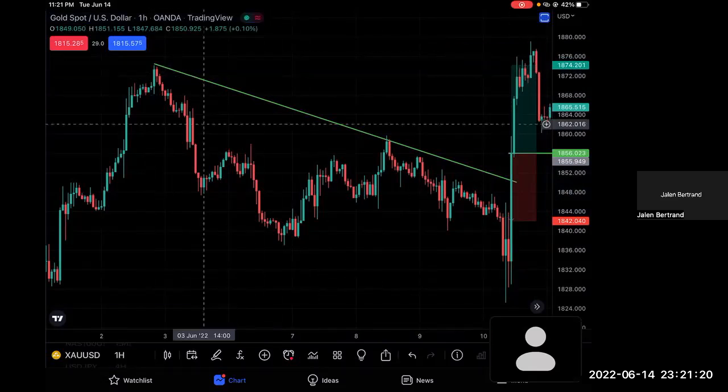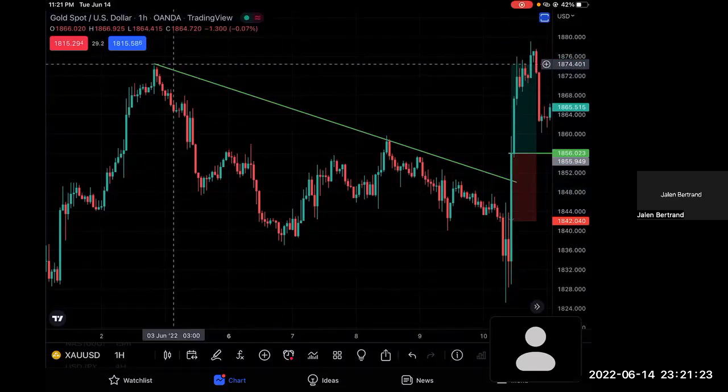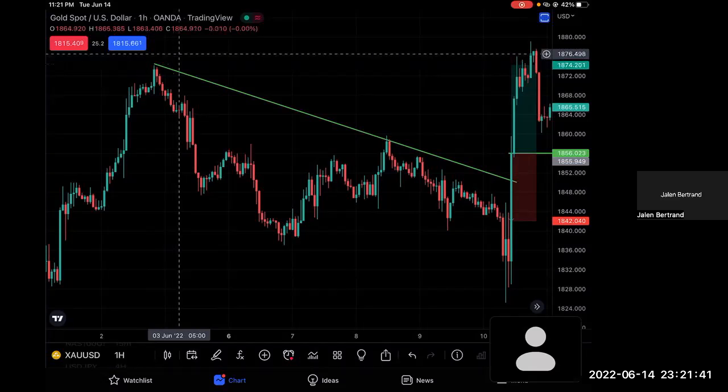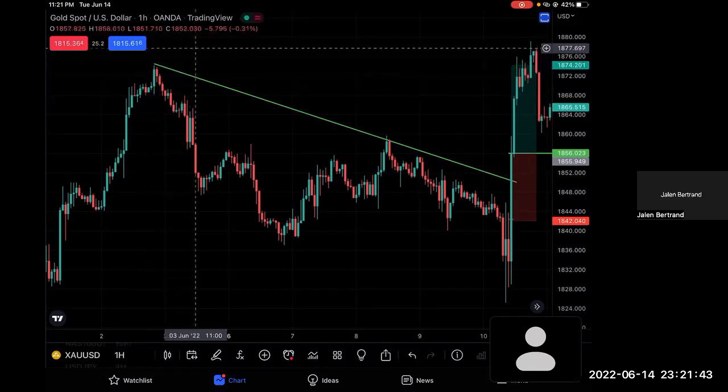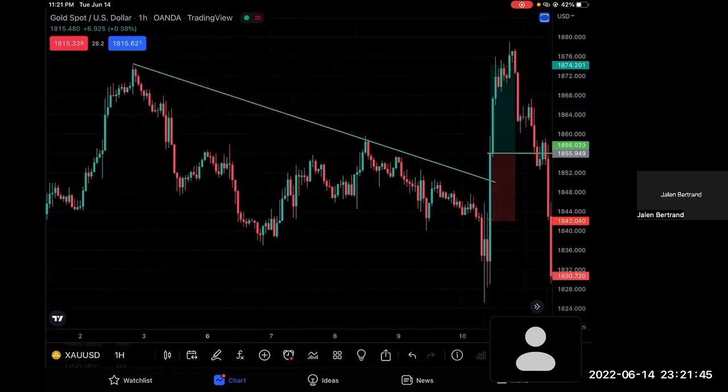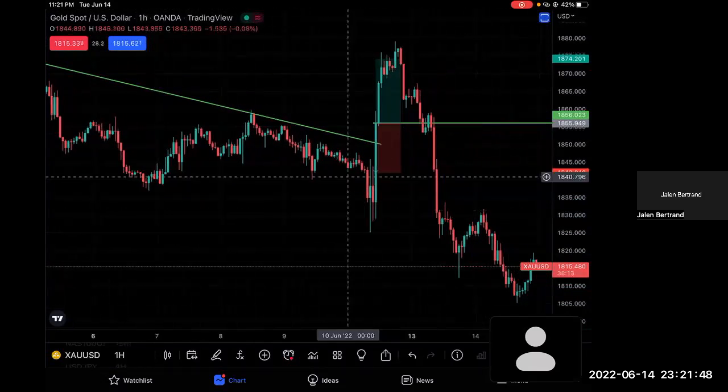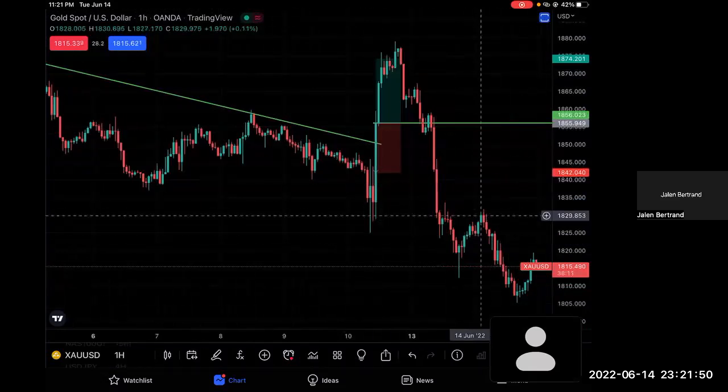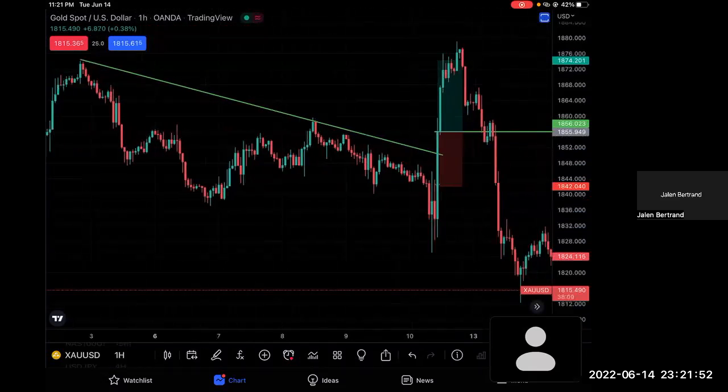Now we're going to want to take it to this high. This would be pretty much our exit area. If you want to figure out where you should exit a trade, always know that the last high is going to be an area where the banks, the institutions are always going to target, just because that's where most people have buy stops, because they think once it goes above here, it's going to continue to shoot. But what did it actually do over here? It ended up selling, which is another reason why you don't want to hold your positions forever.